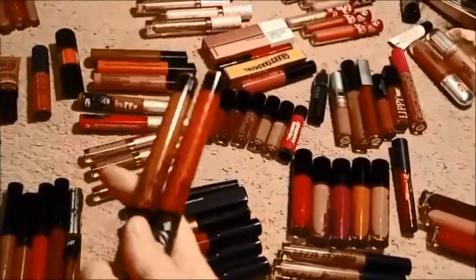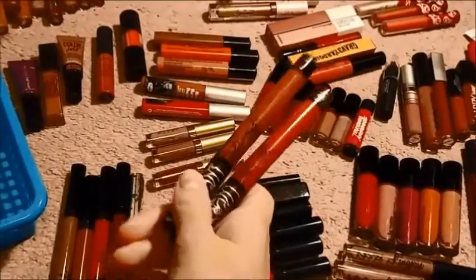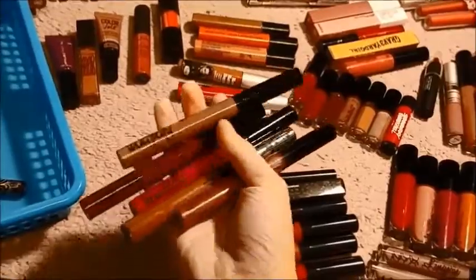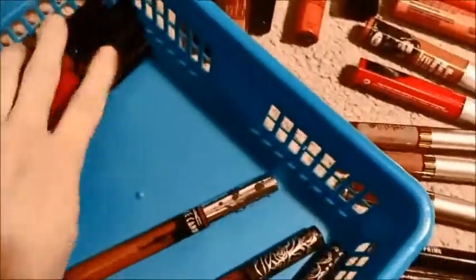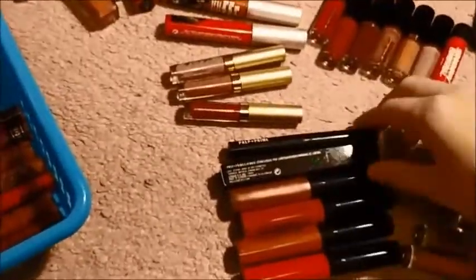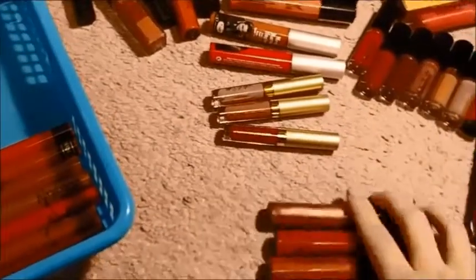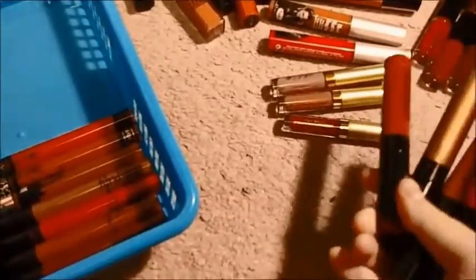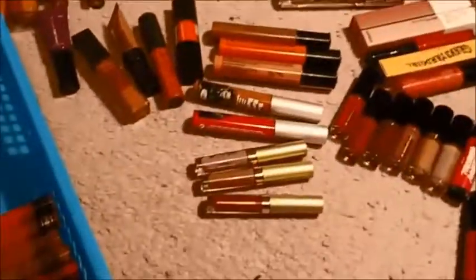So the first thing I'm going to do is keep both of my Kat Von D Everlasting liquid lipsticks. Those are both staying. My MAC Vamplify lip glosses, these are my absolute favorite lip glosses. Those are staying as well. The only reason they're in this drawer is because the tubes are too big to fit up top into the other drawer. So that's just going to go in there. These 2 MAC Lip Prep and Primes are both staying. I haven't even tried any of these Smashbox ones yet, so I do want to give them a fair shot before I declutter them. So those I'm going to put in that keep pile, but try them out just to see how I like the formula.